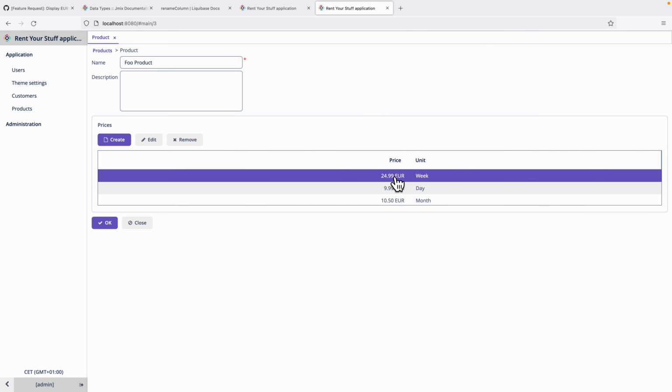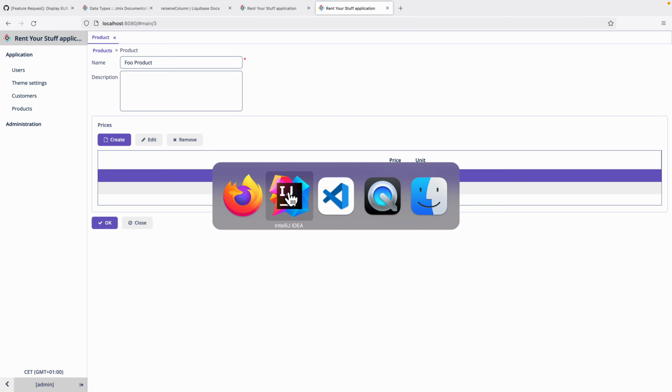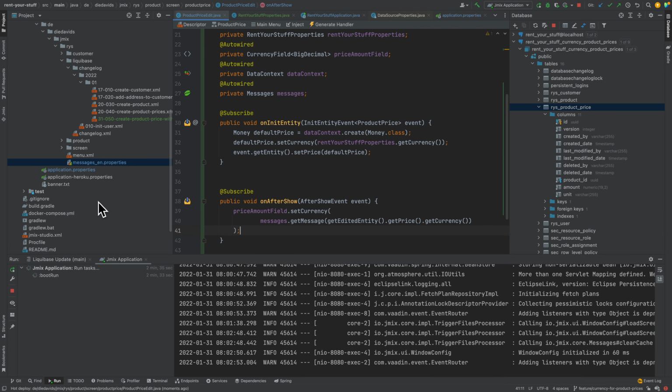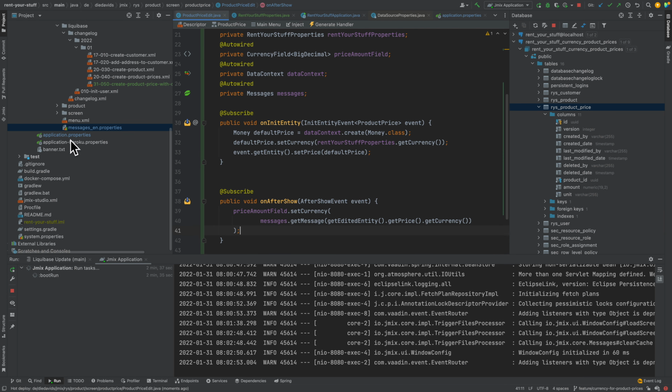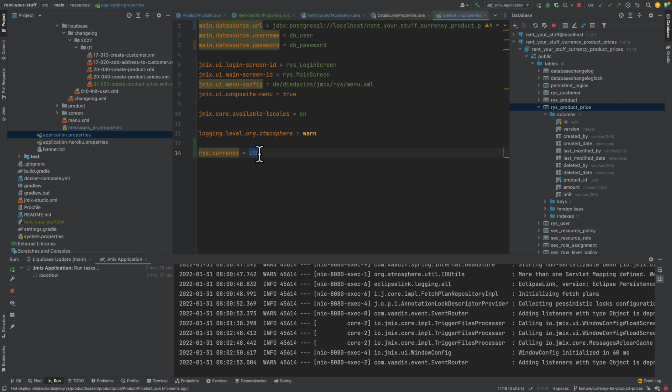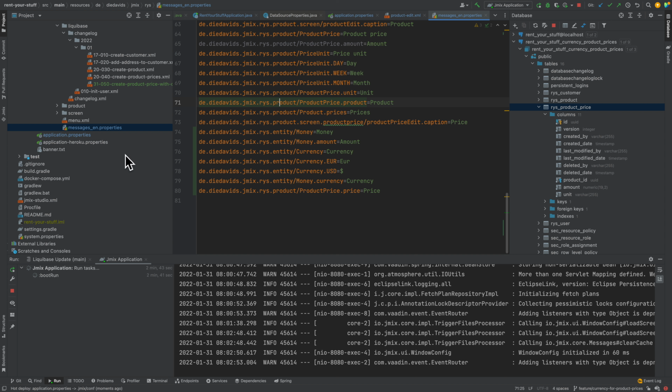Yeah, I think with that we are almost done. Let's just change that back to the euro, and for now we can just leave it like this.